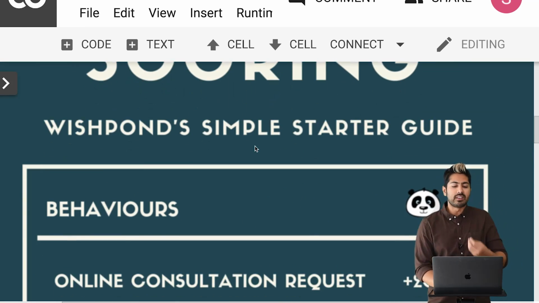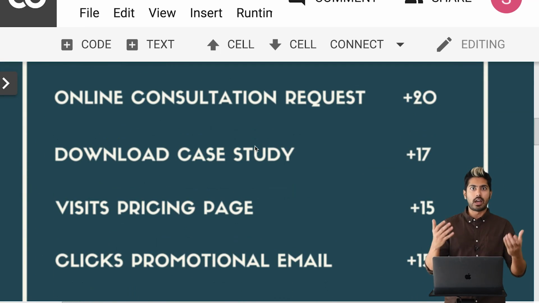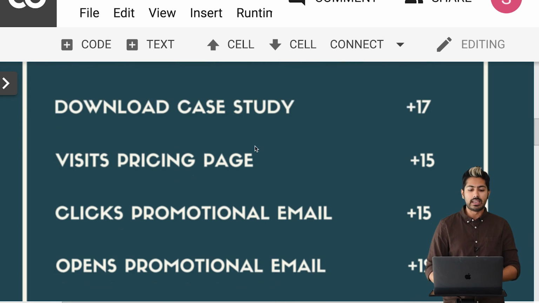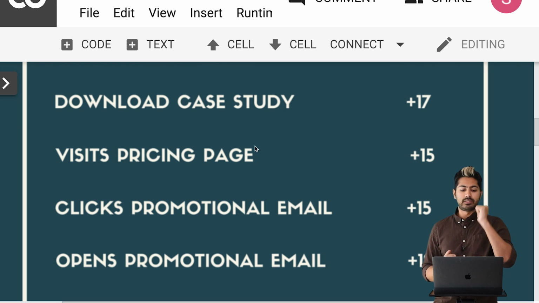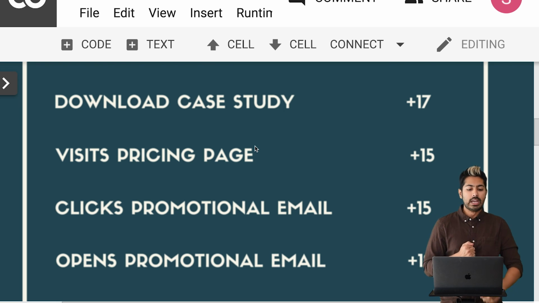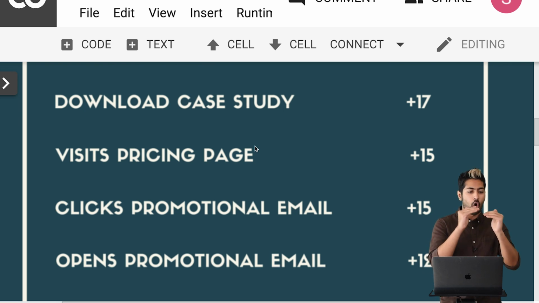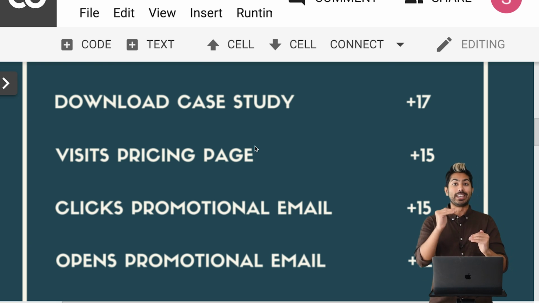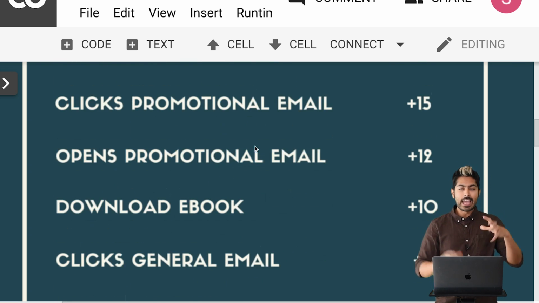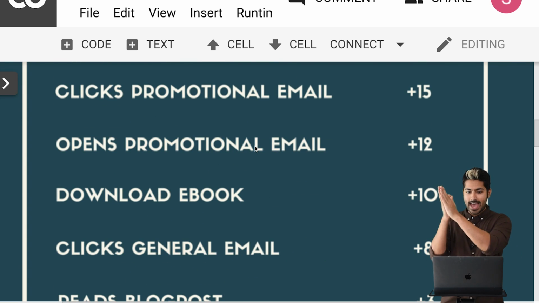Now, how does basic lead scoring work? Well, there's a lot of rule-based systems out there where we go through the data and we see, did this person say download a case study? Did they visit our pricing page? Did this person read our email? And all of these are different points that we could add to their score. And at the end, we concatenate all of those points and that is their score.